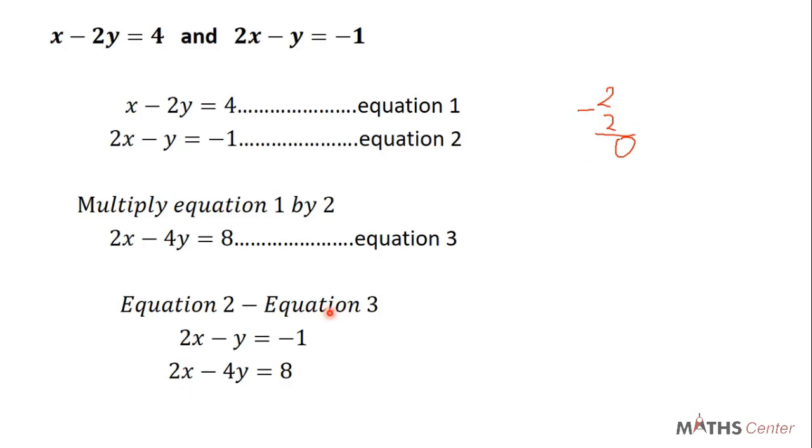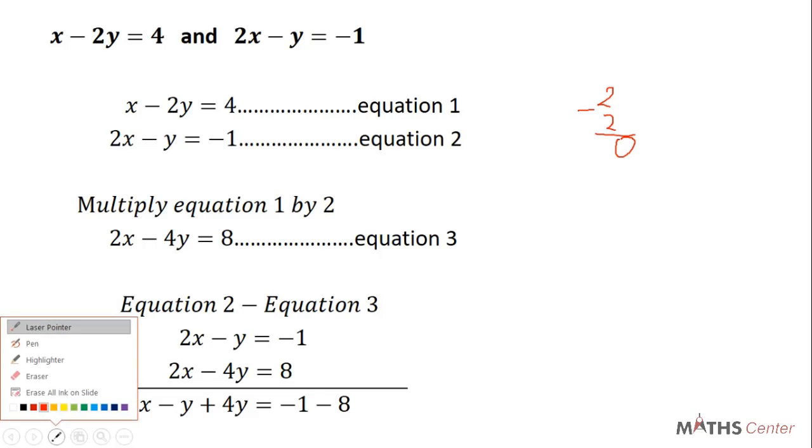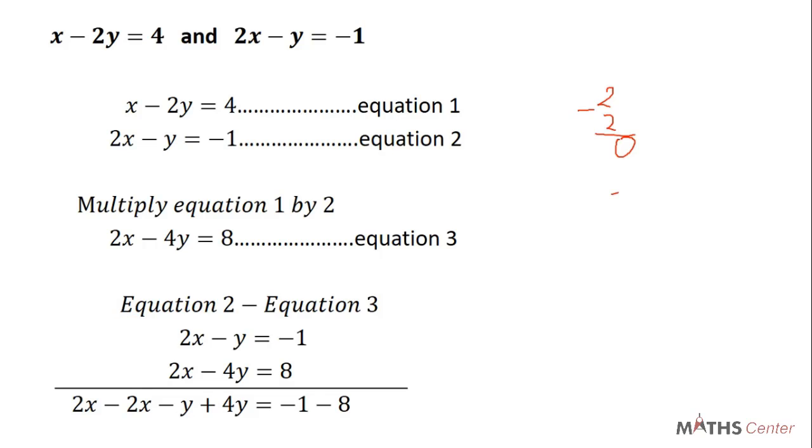So I'm going to subtract equation 3 from equation 2. So I'll draw this line so that I'll do the subtraction here, so that we do the subtraction as we have been doing it as usual. I'll take the first part of equation 2, which is 2x. Then I'll subtract the first part of equation 3 from it, which is 2x. So 2x minus this side here, which is 2x. Then we move on to the second part of equation 2, which is minus y. I will subtract the second part of equation 3 from it. But take note here, the second part of equation 3 is minus 4y. So this is what is going to happen.